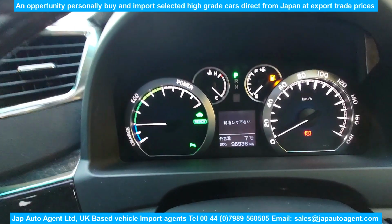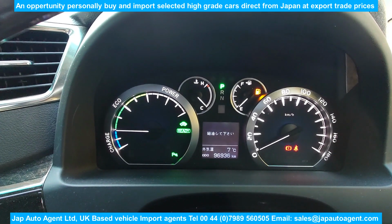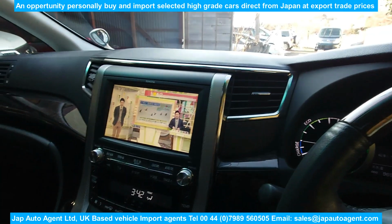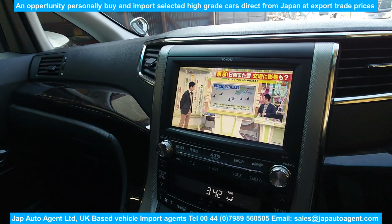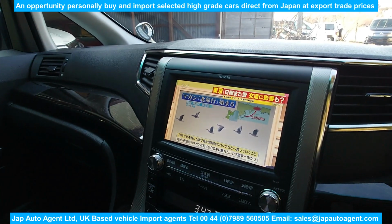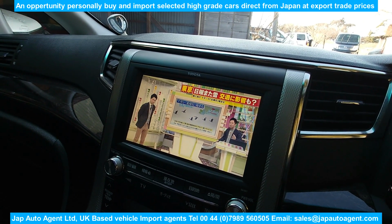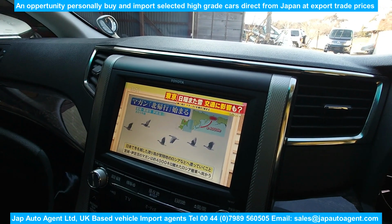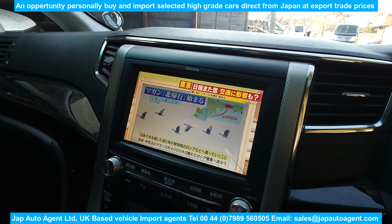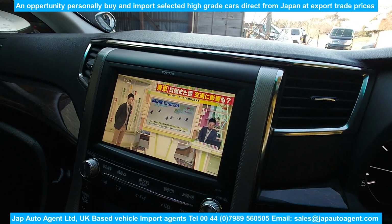It's a hybrid, so whether the engine will kick in or not, I don't know. But anyway, the warning lights are all off. Yeah, it's kicking in. If you look in the Dropbox link of photographs, you'll see comprehensive reports of the hybrid systems, the diagnostics reports of the battery and the hybrid system. So we do all that on all hybrids, so you can be reassured there's no issues with the system.